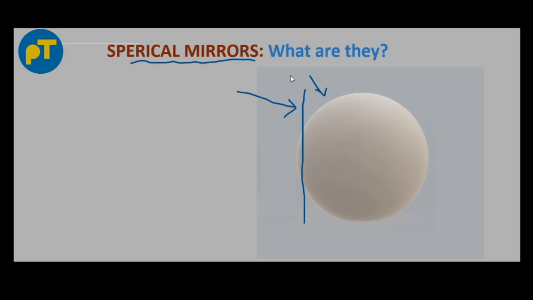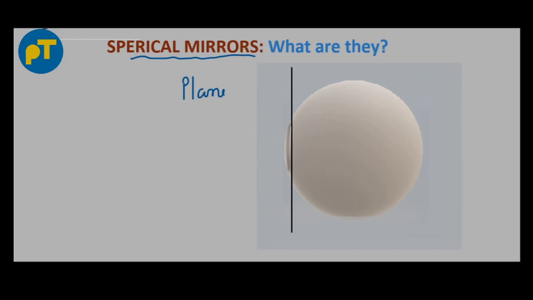Suppose this is a plane that cuts out this portion. Now I want to give you a more proper visual representation. Now this is simpler. As you can see, this is the plane, but it seems like a line because it is a two-dimensional view. It is actually a plane. So we have cut out this portion from the sphere.